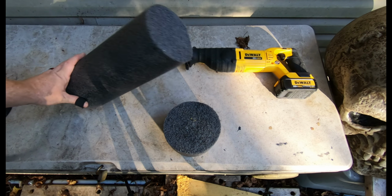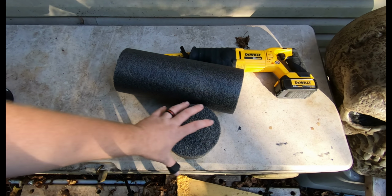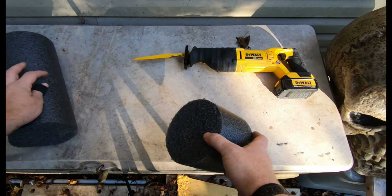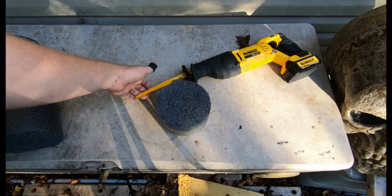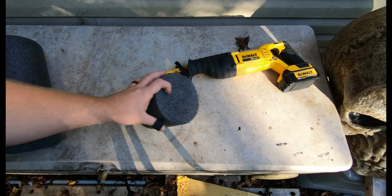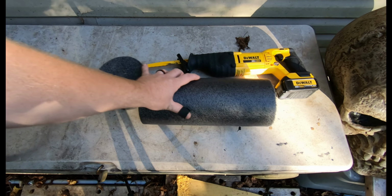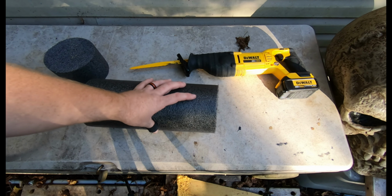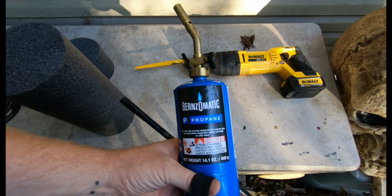We are also working on a clown hammer. I have a yoga log here. Found this foam is extremely easy to cut through with just a DeWalt wood saw blade on a recip saw. It goes right through. A little hard to get a straight cut, so we had to shave a little bit. Now we're going to take a propane torch and just melt it down so it has that nice smooth finish to it. Alright, here's our Benzomatic propane torch.